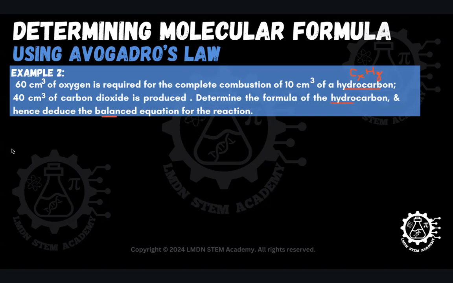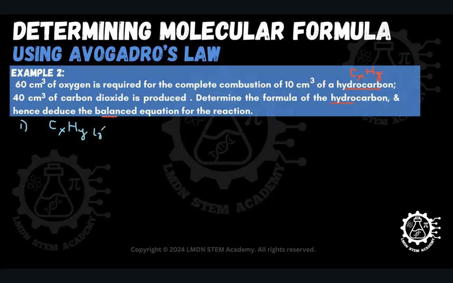What we always do is we want to always orient ourselves. We always want to write just a general equation that describes the combustion that's going on, right? So that's our step 1. So what I'm going to do now is I'm just going to write CxHy. That's our hydrocarbon that we don't know the formula of just yet.